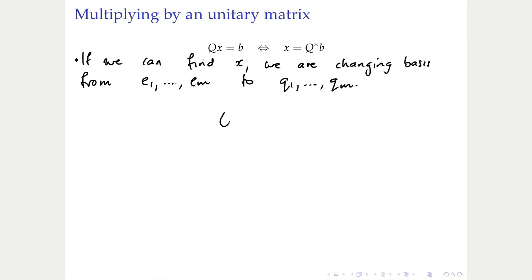Now for an orthogonal matrix or a unitary matrix, it's actually really easy to do this. We've got Qx equals b. Conceptually, we know that x therefore equals Q inverse b, and for a unitary matrix by definition, that's equal to Q star times b. So we can find x just by multiplying by the adjoint or the transpose of that matrix Q. That sounds a wee bit airy-fairy perhaps, so why don't we do a concrete example in MATLAB again, just so we can see how this works in practice.